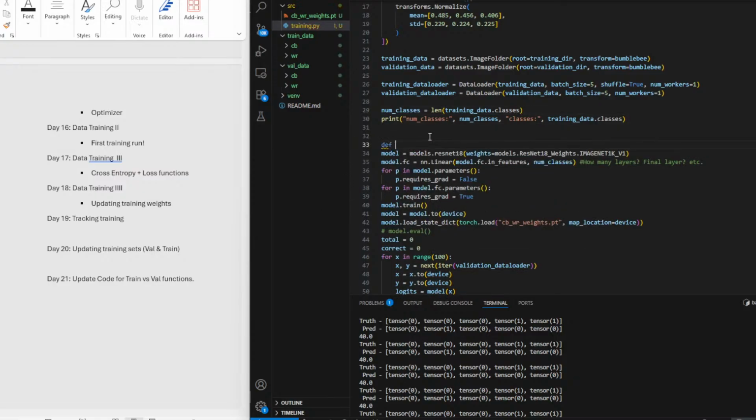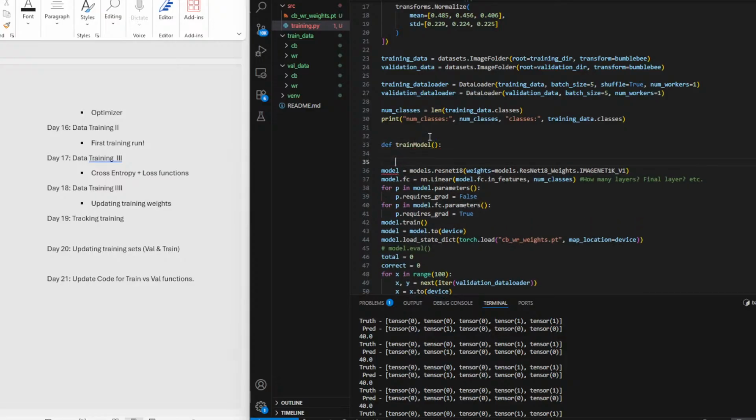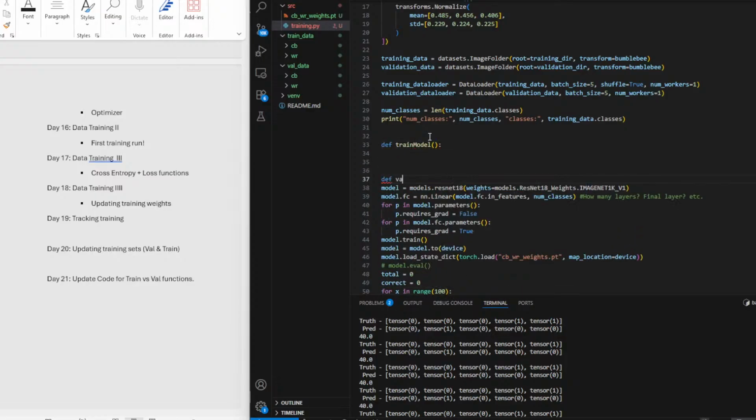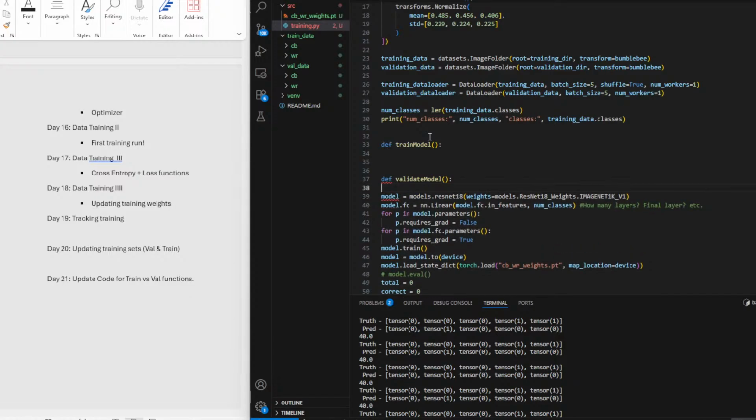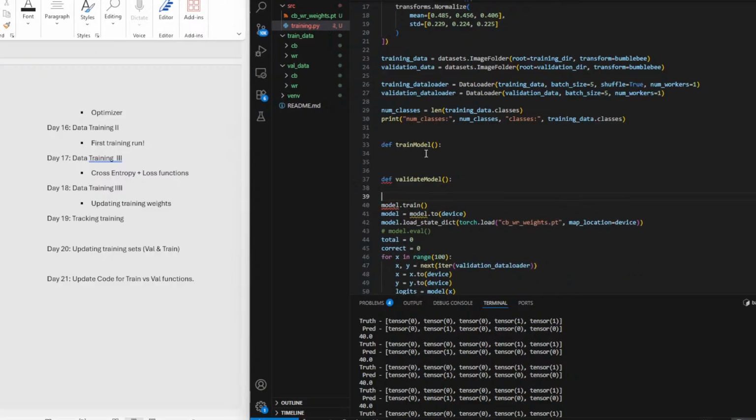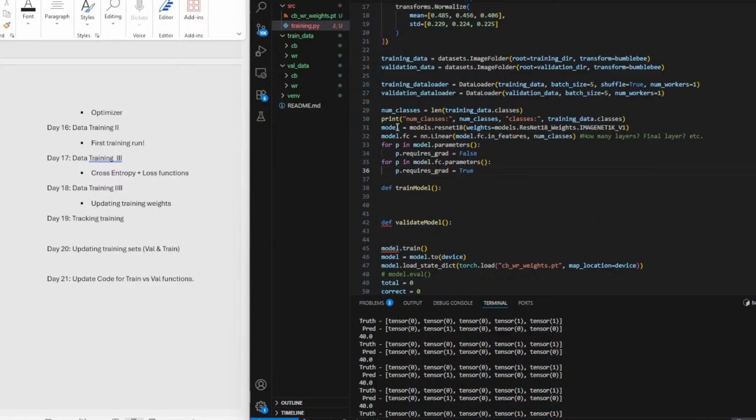So we're going to have a function of train model, and we're going to want a function of validate model. Right? And I don't see us needing to return anything necessarily. This is going to be here above for sure.